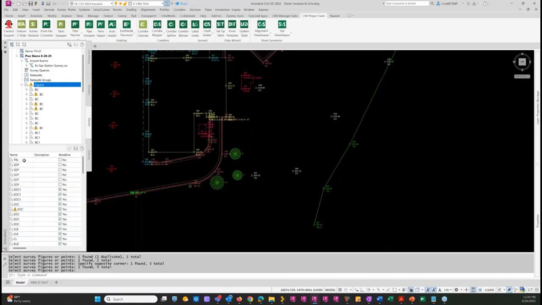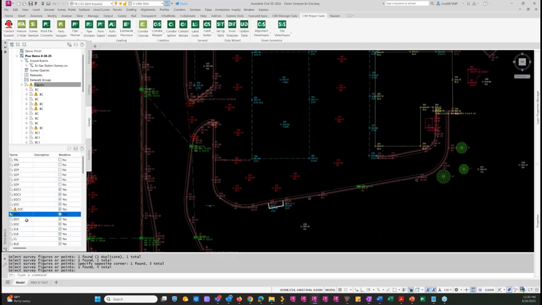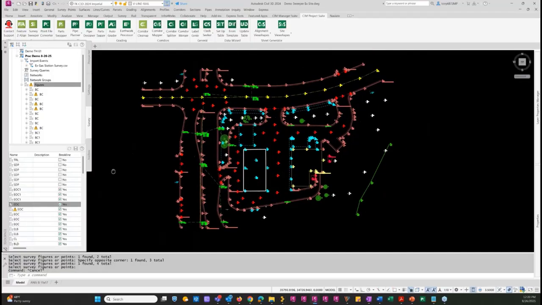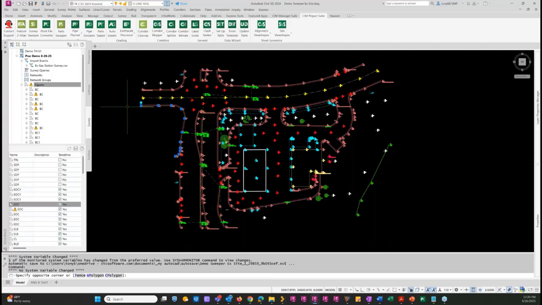And how do we know? Well, right here, we can see that came out of the database. There's only one there, and the other one was down here somewhere. But it's clearly gone now. So Survey Sweeper helps get that out of there much quicker, much easier, and they won't keep coming in every time you have to reprocess your line work. So once we've done that, we can move on with our survey here and start to create our surface.